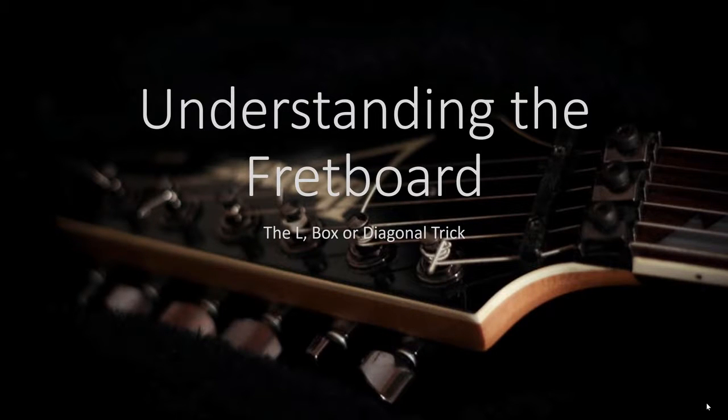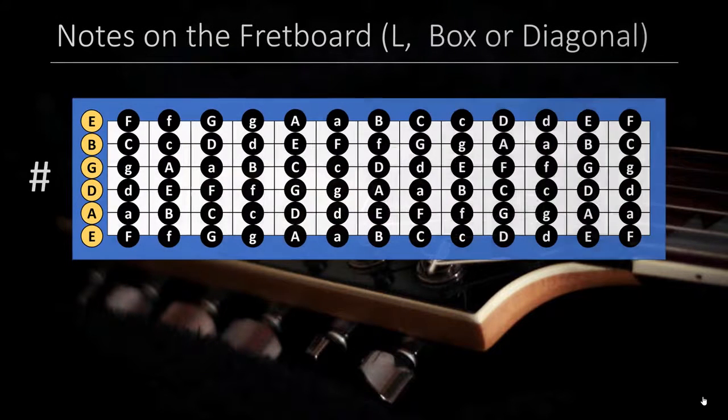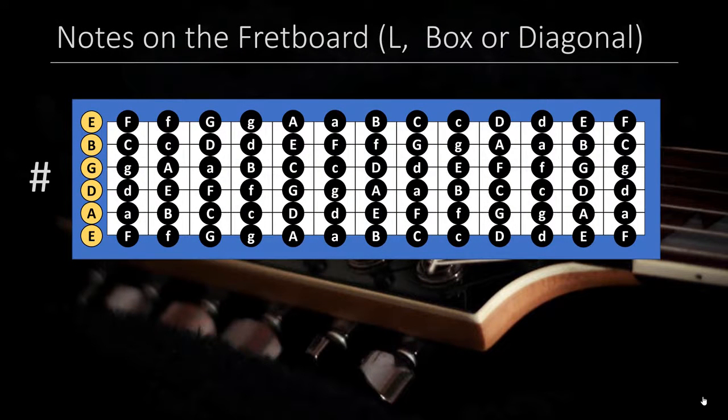It's one that I wasn't going to create because it doesn't necessarily follow right the way across the fretboard. But several people said to me, why aren't you talking about the L trick or the box trick or the diagonal trick? It's all the same thing. People have different names for it. So I thought, as a reminder to myself, I'd just produce this video as well, just because it will help to learn most of the fretboard.